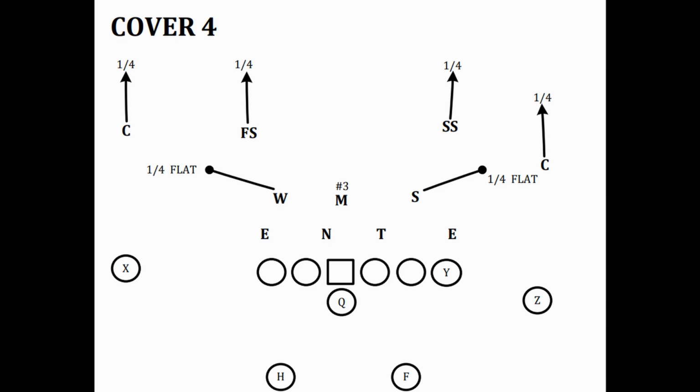Cover 4 uses 4 deep defenders and 3 defenders underneath. Typically, Cover 4 uses match principles, which involves man coverage techniques while running zone. The goal of the coverage is to prevent the deep ball while still having safeties close enough to the line of scrimmage to contribute in the run game and help to bracket receivers.